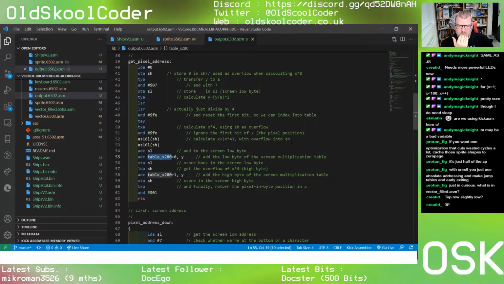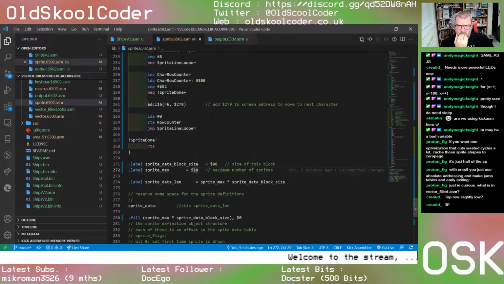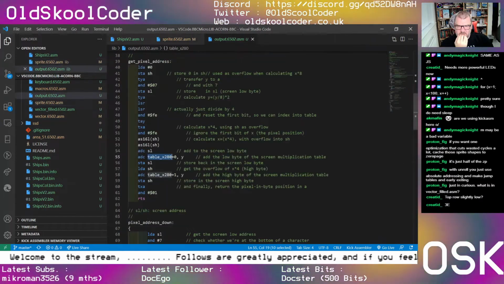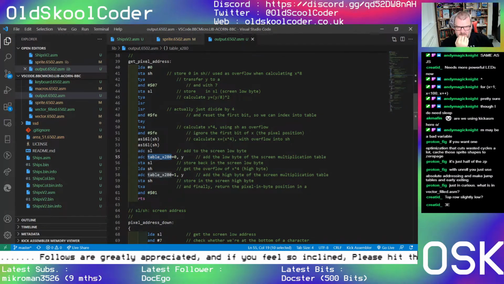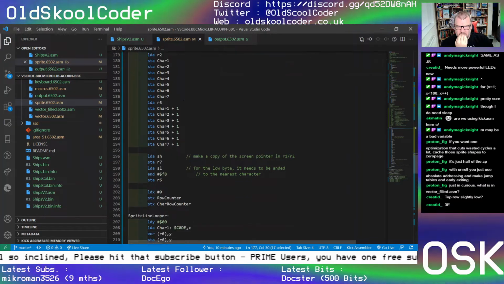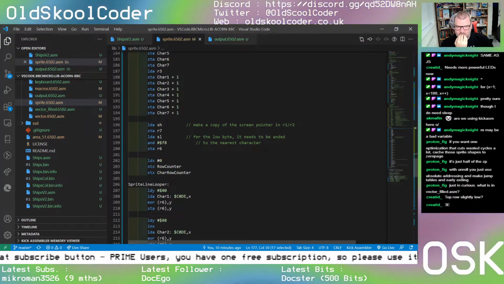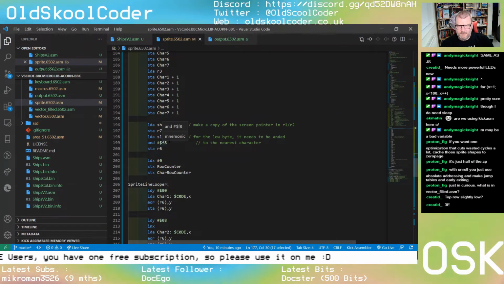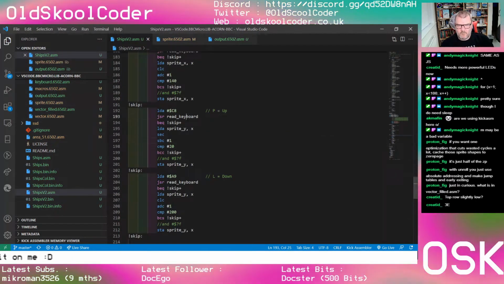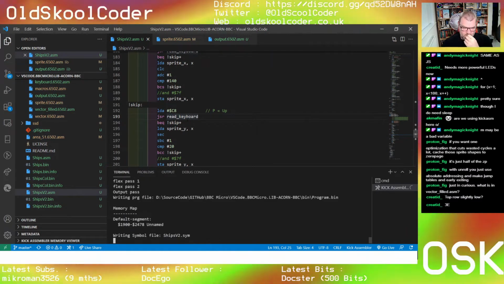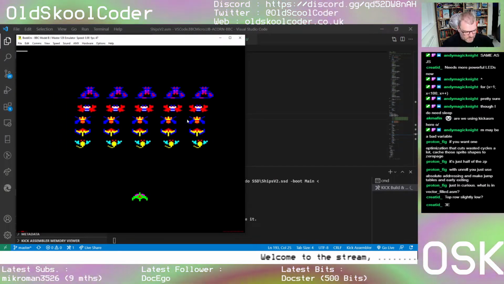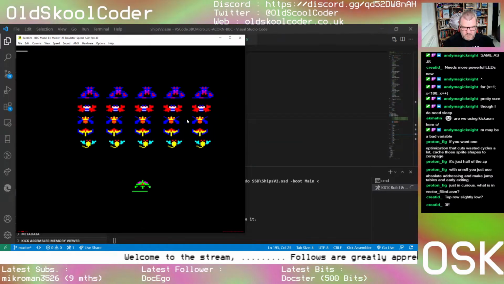Now I get the pixel address, which is here, which is stored in SL and SH. Oh, hang on. Right, P.